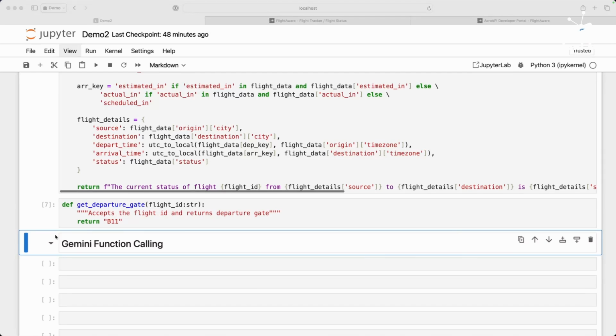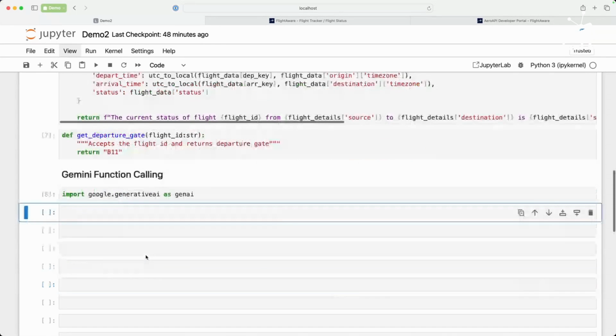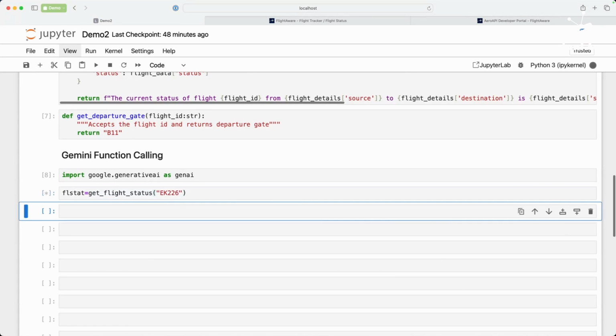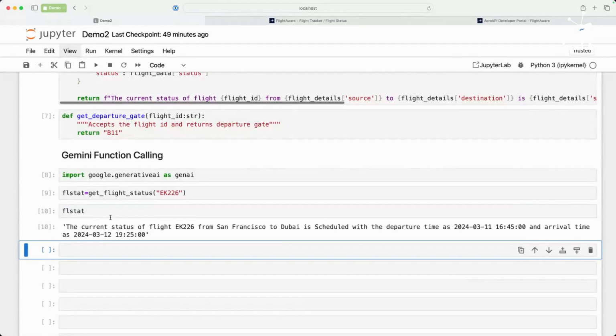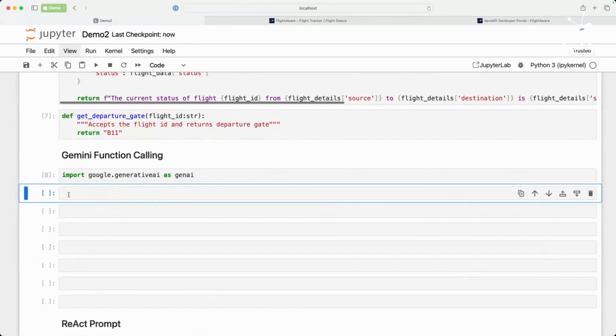Awesome. So I'm using the Google generative AI library. Make sure you grab the API key from Google AI Studio and set that up as the environment variable, which is GOOGLE_API_KEY. And once that is done, let's make sure we are able to invoke the function and the function works as expected. So let's type this. Perfect. So now this is working. The function is doing what it is expected to.